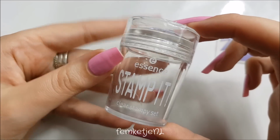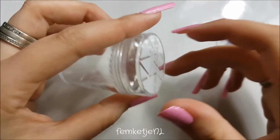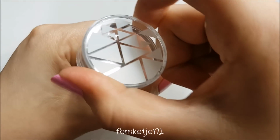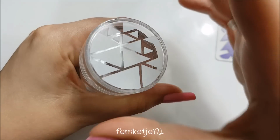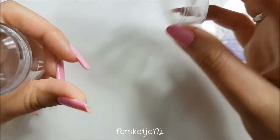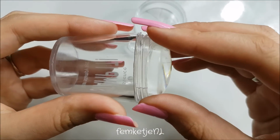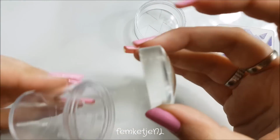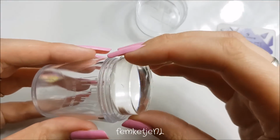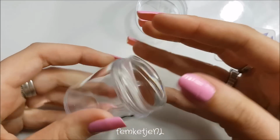This is what it looks like. It has the brand Stampy Clear Stampy set. It has a little screw on top, and you can actually look through it, which is really handy. The screw on top has the same kind of design as the rest of the packaging, and this is what the stamper looks like. It is a pretty thick one. You can take it out, so this is how thick it really is. Let's just put it back in there again.